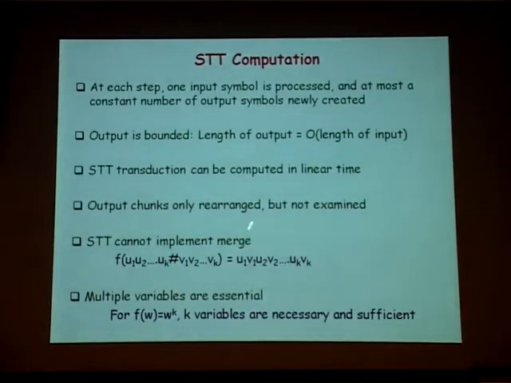So another way to get some intuition, this transduction cannot be implemented. If I say, okay, there is a sharp somewhere in this string, and what we want to do is merge this string with this string. Or another way of saying that is I have two input lists, and I want to produce an output list which is a step-by-step merge of the two lists. You cannot do that because transducers have only finitely many variables. So of course, merge can be implemented in linear time, but these things cannot do that.